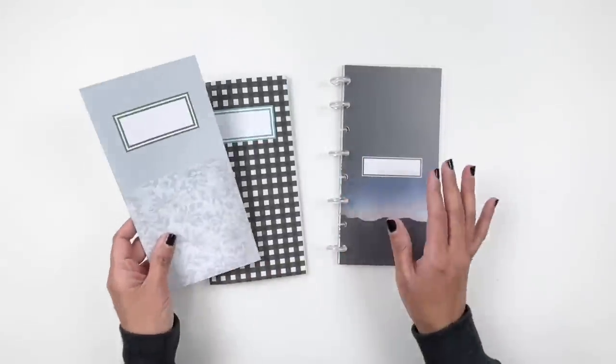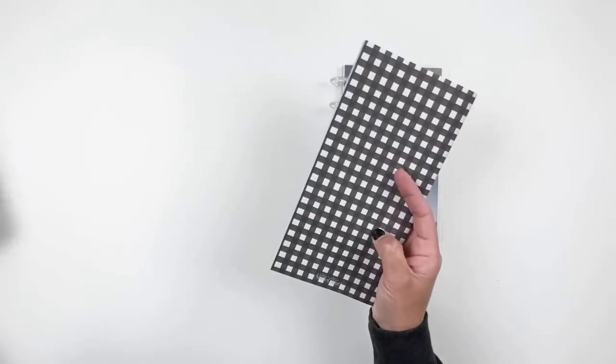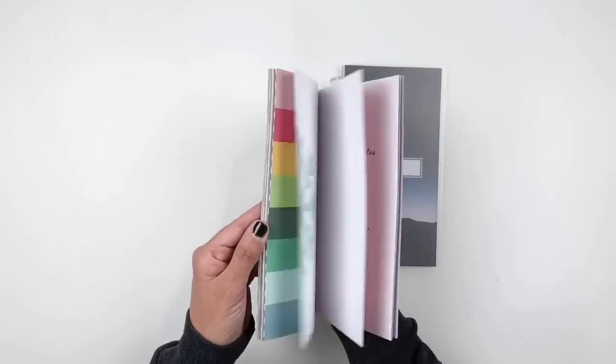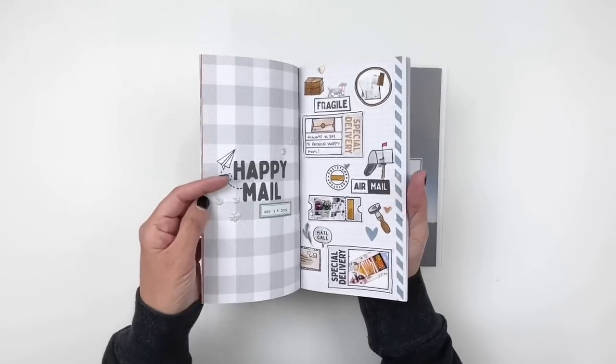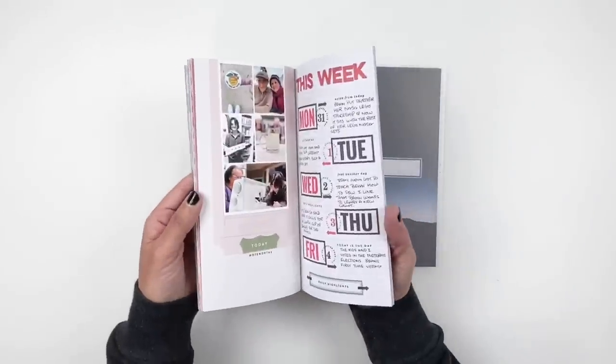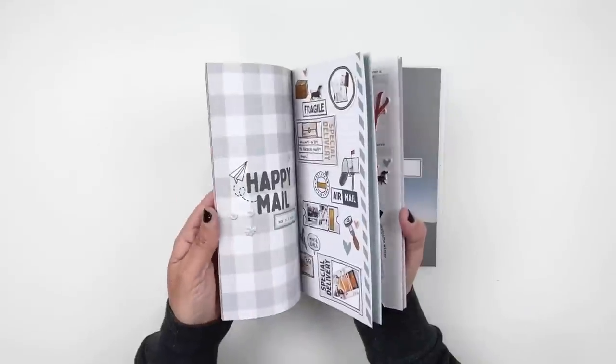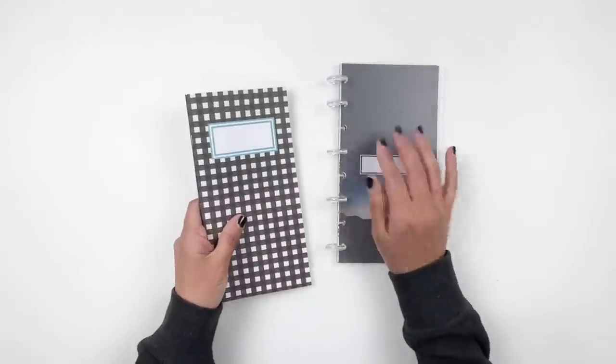Anyways, so basically, I am trimming out or taking apart my traveler's notebooks. I'm trimming out my favorites. I do have to do these as well and add them in here. Just little things like that. I just have some really cute layouts in this traveler's notebook that I want to trim down and add to my disc-bound traveler's notebook.